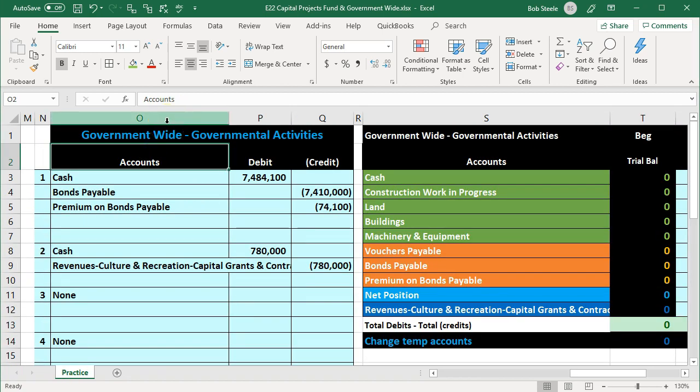We're in column O, and this is going to be more familiar to what we would expect to happen. Again, it's a little confusing because if we've worked in for-profit accounting, we may not have worked with larger construction type contracts where we're dealing with work in process type of activity. But if you have, then this is going to be similar. It's going to be similar to an accrual type of basis in that we're going to be capitalizing this activity as an asset rather than expensing it when we go through the construction process.